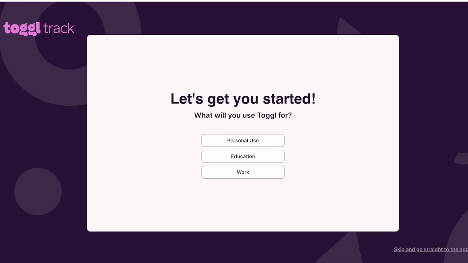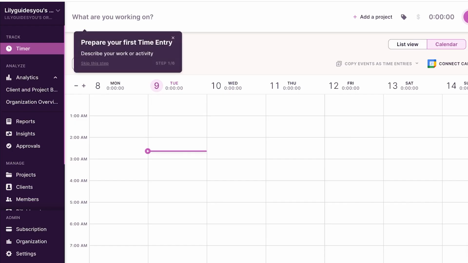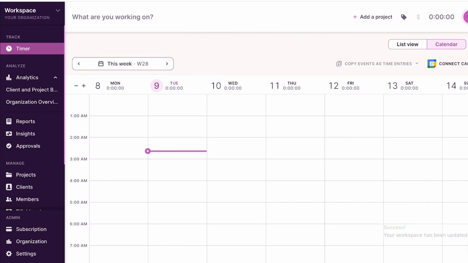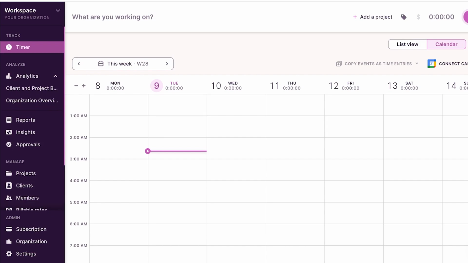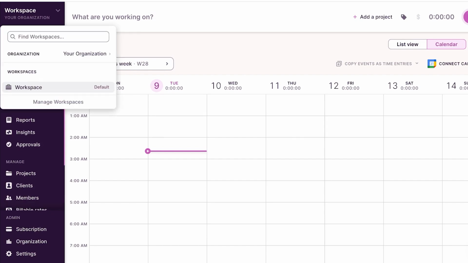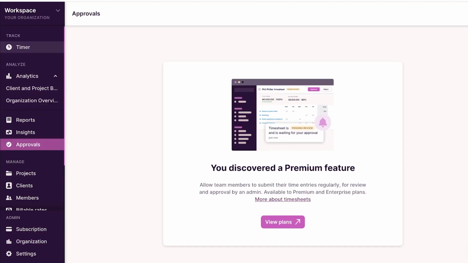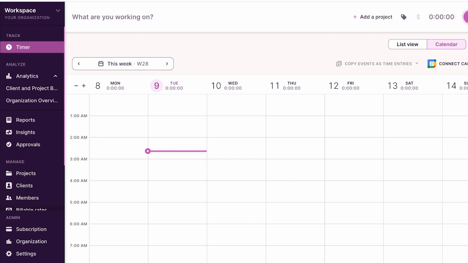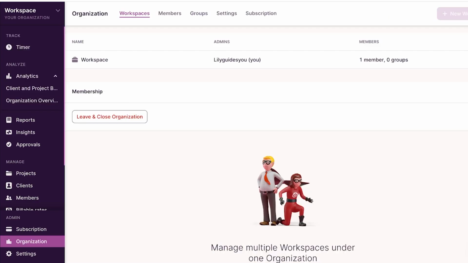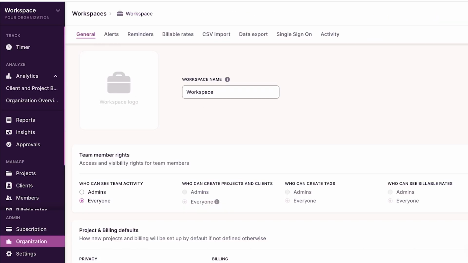So on the left, you have a control panel, and you can skip these onboarding questions by clicking on the bottom right. Now, once you do that, on the left, you will have a workspace. This is going to be your default workspace. Usually this is reserved for your personal stuff, or you can convert this into your organization. You can click on New Organization to create a new organizational space, but if you don't need a separate space, you can simply take the default space that has been created, click on Manage Workspaces, and you will see your first workspace. Click on that, and then you can alter the workspace name.